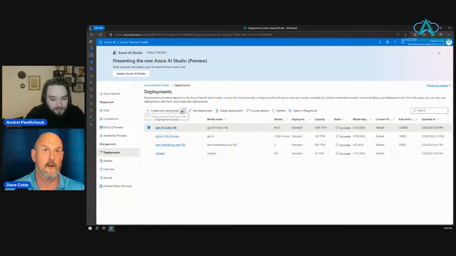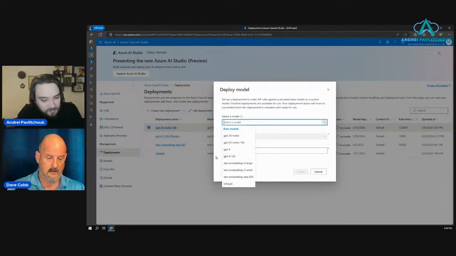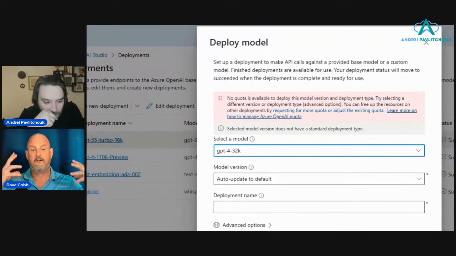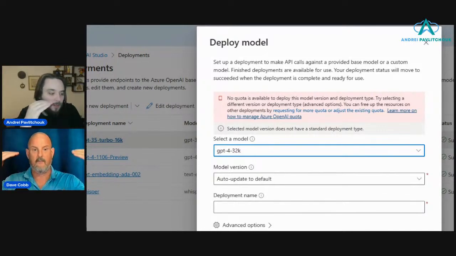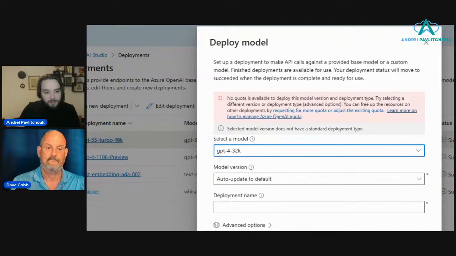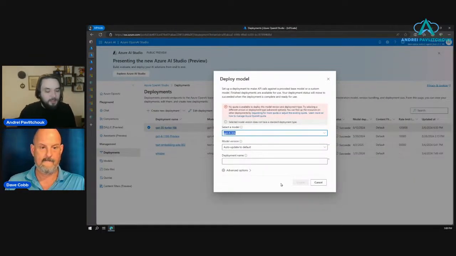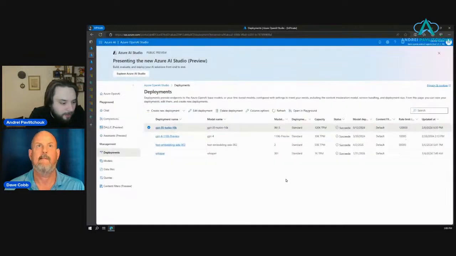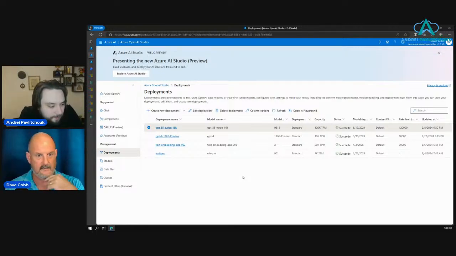But if you want to create a new deployment here, if I come in and deploy, I can deploy a model from Azure Machine Learning, or I can select a model that's available to me. And some of these are not available. Like if I try to get GPT-32K, I don't have access to that. So even though I've requested access to OpenAI, there are still newer models that are bigger, more expensive, that I may not have access to. So there's layers. Okay, so any new models you might need to request. It's kind of like a closed private preview, right, instead of public preview. Yeah, and I think basically the companies that have a demand and a need for it are going to be able to access it and get it first.